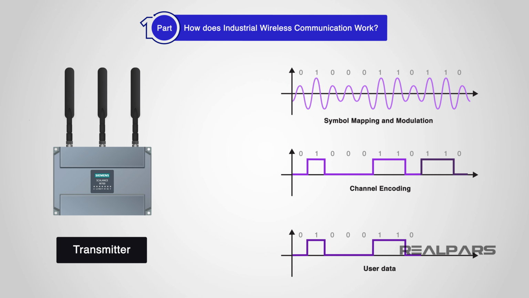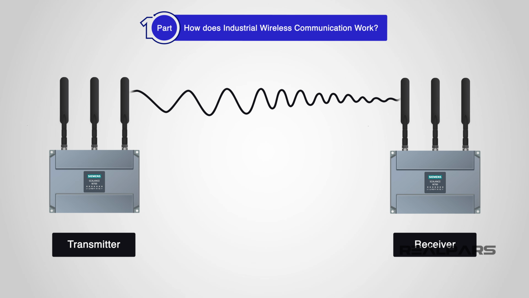Welcome back to our wireless radio series. In this video, we will continue where we left off discussing wave modulation in Part 1, How Does Wireless Radio Communication Work? where we also discussed electromagnetism and how radio waves are transmitted and received. You can find the link to this video in the description.